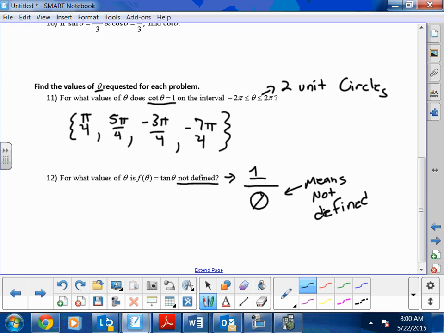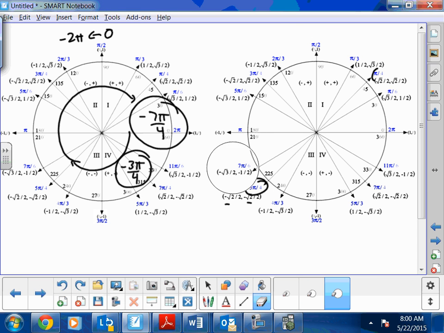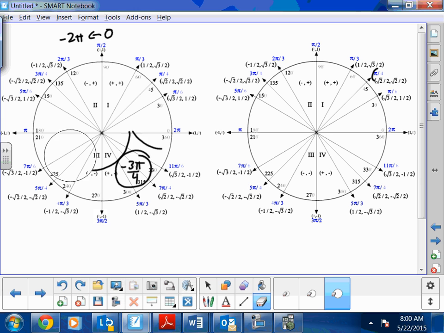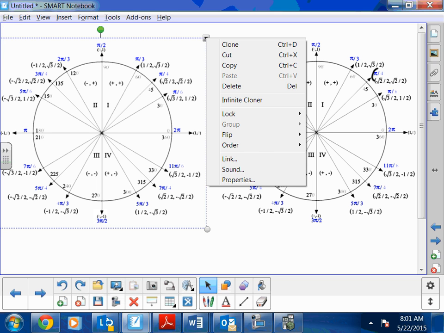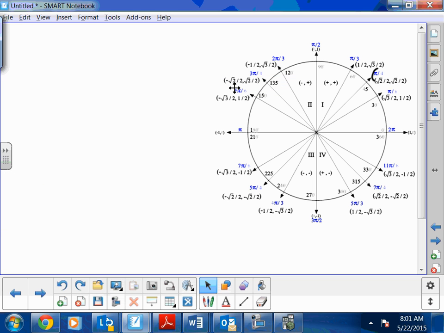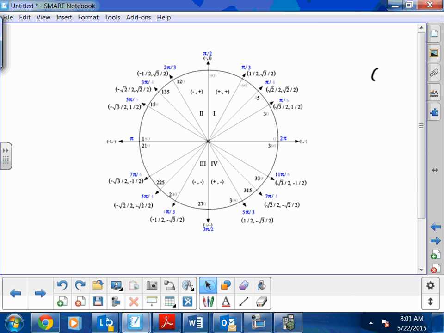Now, where are these values located? Well, let's go back to the unit circle. Let me erase some items that I put in here so we'll have a focus on this. Specifically, where is it that this happens? Actually, in this case, we really only need one unit circle. So let's delete this one, and bring this one out to the center. And let's make it just a little larger. Well, actually, no, we really don't need larger.